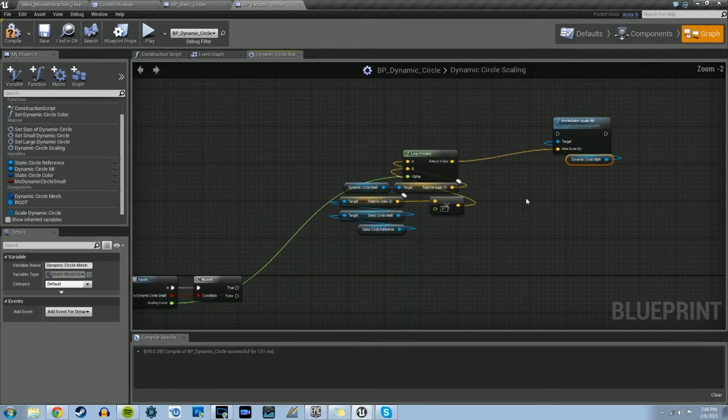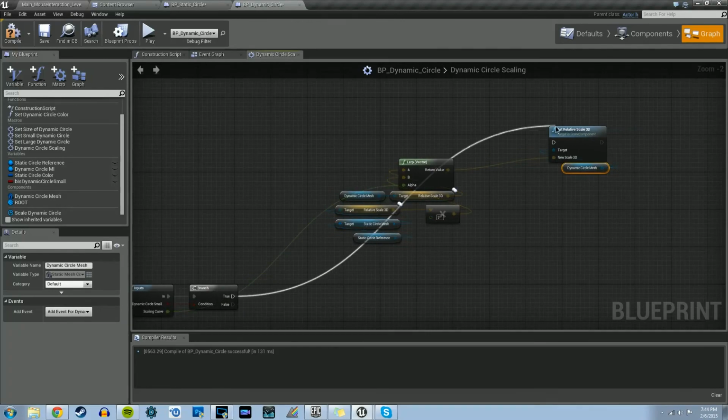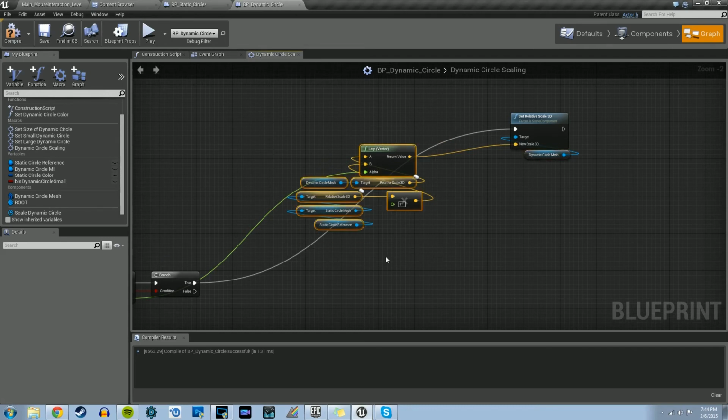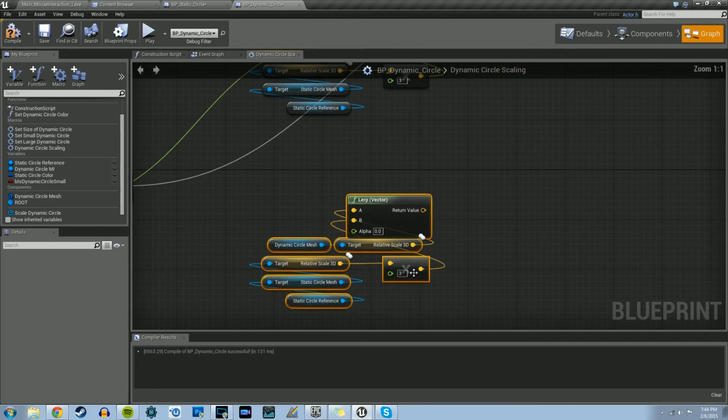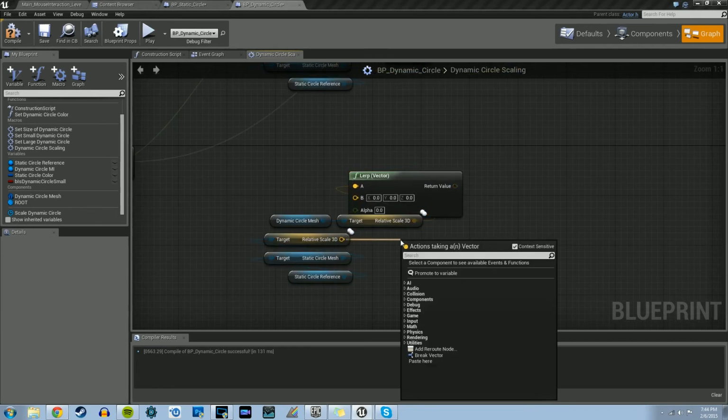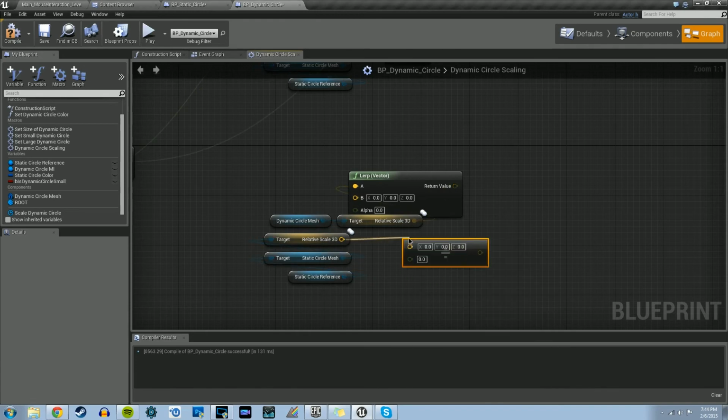And then all we have to plug in now is the true into the set here. And now for false, we're going to have to make the dynamic circle get smaller. So the logic is going to be almost identical, so we can copy this section here. But instead of multiplying, we're going to be dividing it by 3.